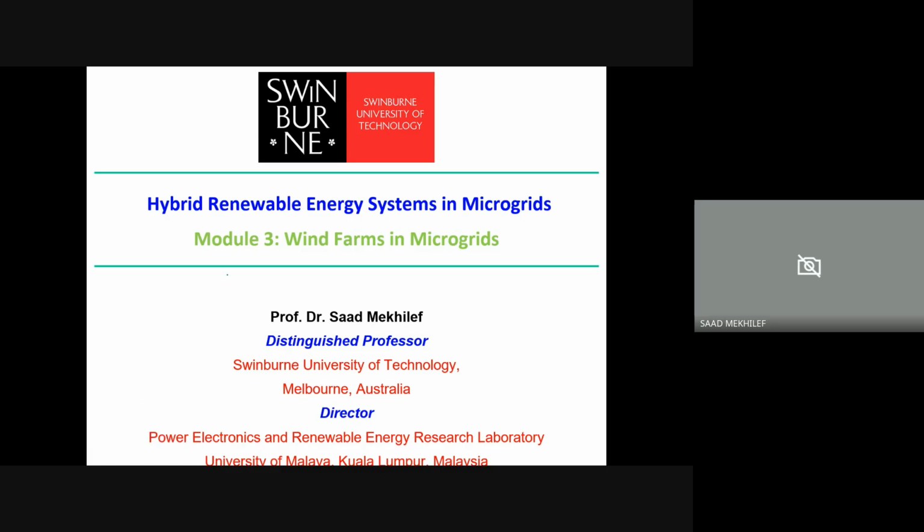So today we will be discussing wind farms in microgrids. Because as we mentioned before, there are two main components very important in microgrids, which is solar and wind, plus the storage and the diesel generators and other sources which can also be utilized. However, these two are very important, and both of them are weather dependent, and they can help maintain the power requirement in microgrid systems.